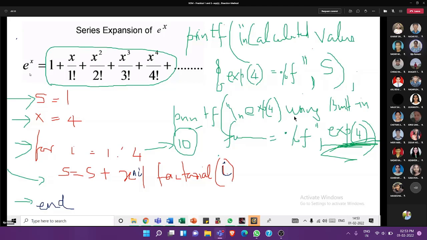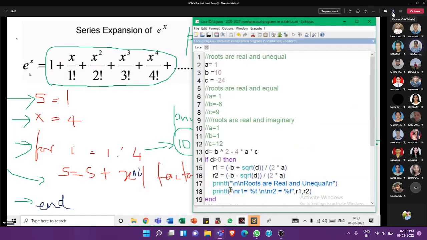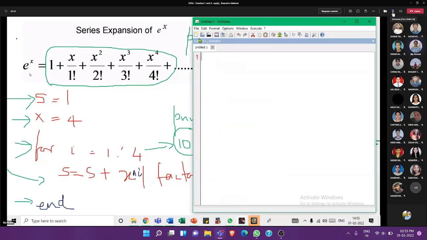Okay, so did everybody follow? Hello? Yes, ma'am. Now, for example, suppose I close this, I'm just printing the built-in function value. Okay, I'm saying exp of 4, built-in function, exp.